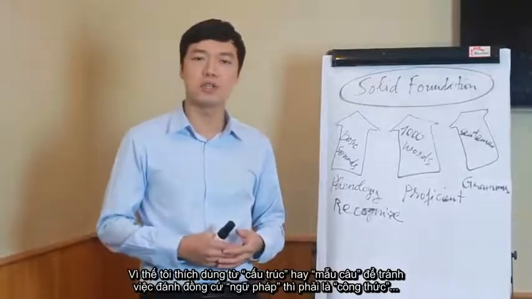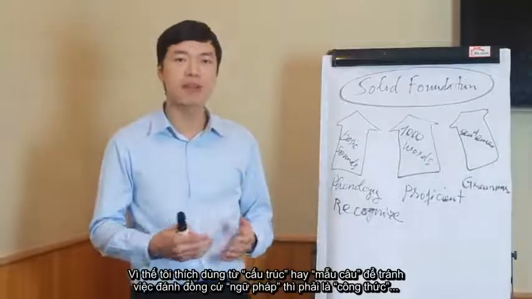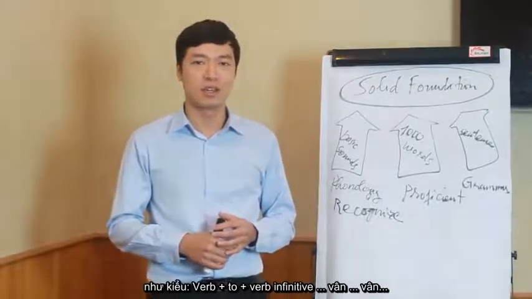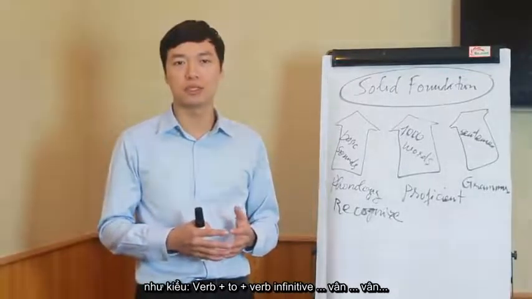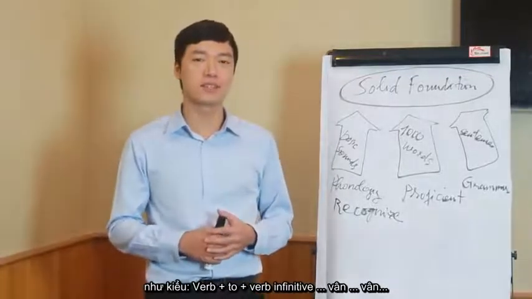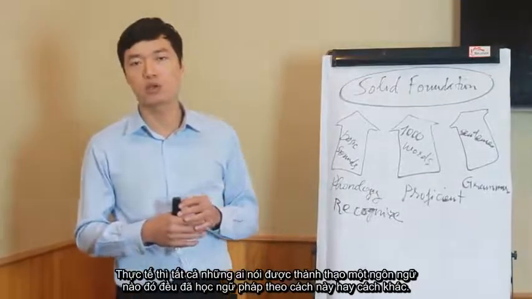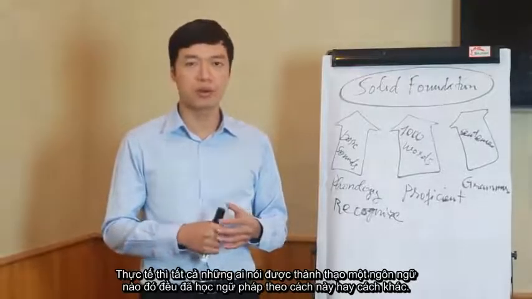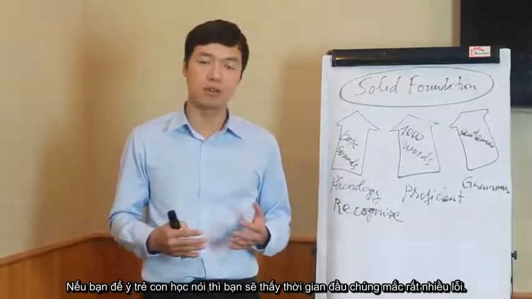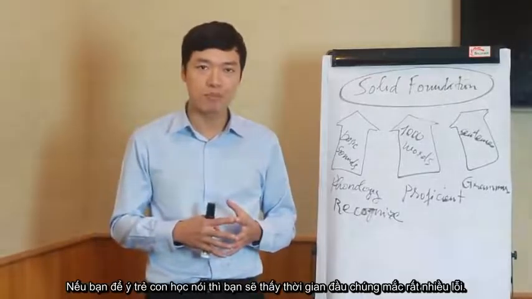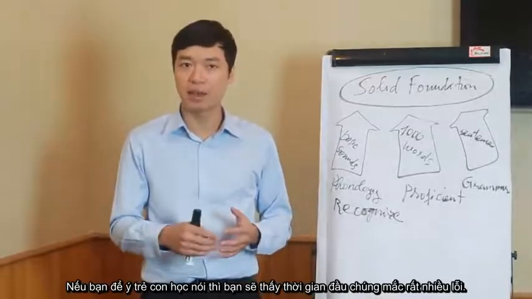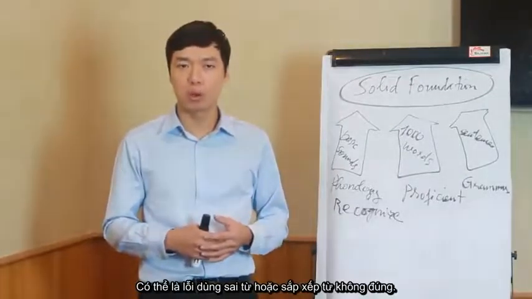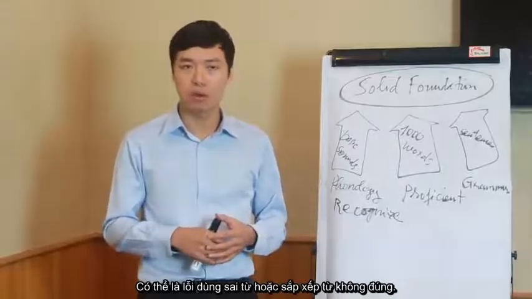That's why I would prefer to use terms like structures or patterns to avoid misunderstanding grammar as formulas, like verb plus to plus verb infinitive and all those things. In fact, everyone who managed to master a language did learn grammar in one way or another. If you notice how kids learn the mother tongue, you will see that they make a lot of mistakes in the early stage. And it can be choosing a wrong word or putting words in a wrong order.